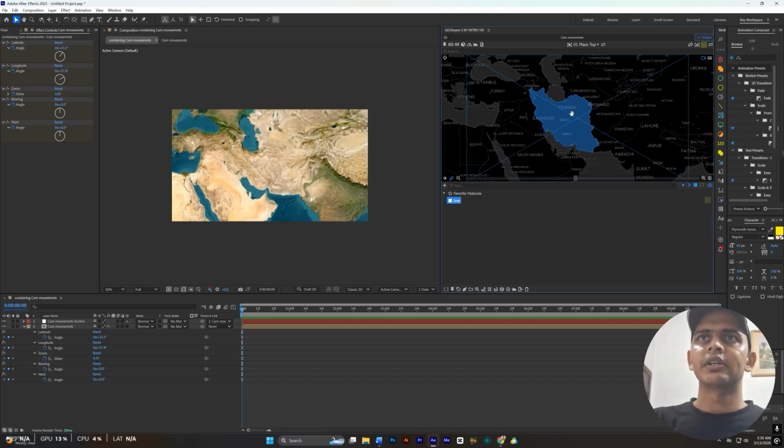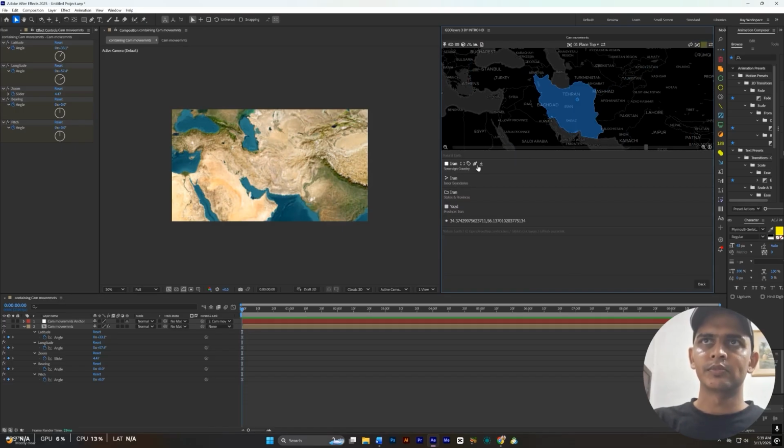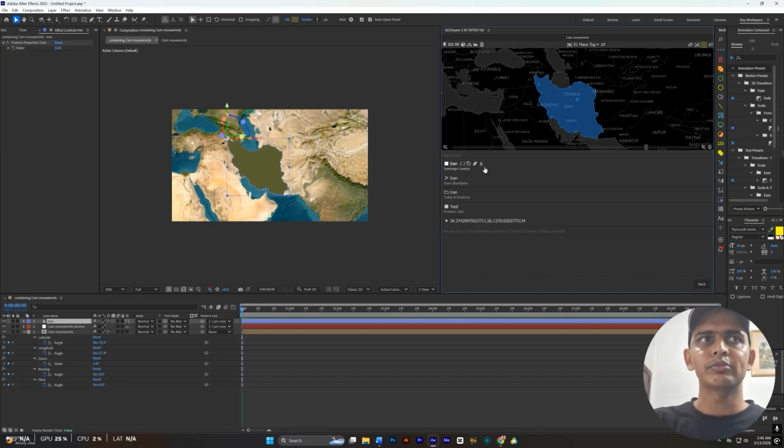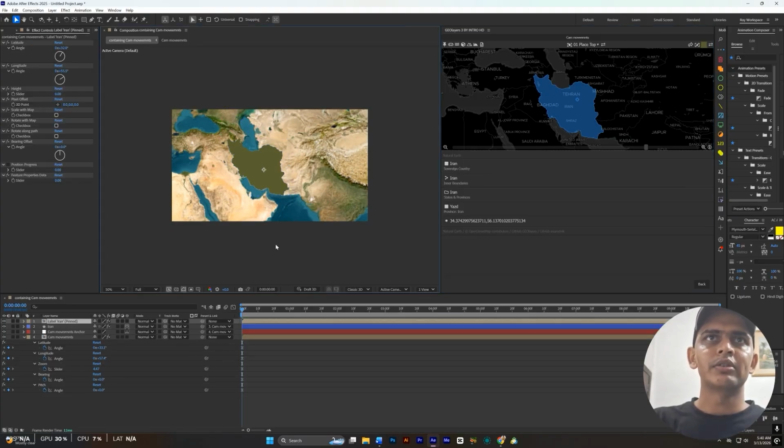And if I double click it again and click this pen icon, I can draw this map feature directly on my composition.